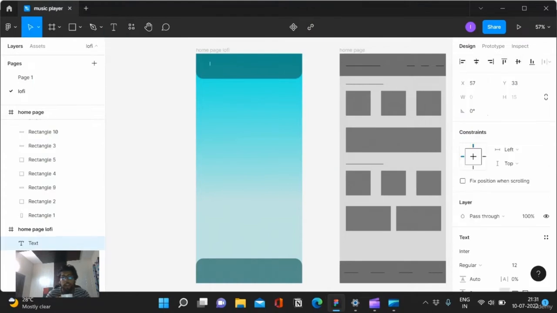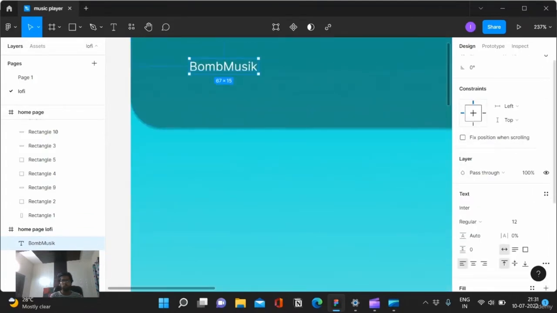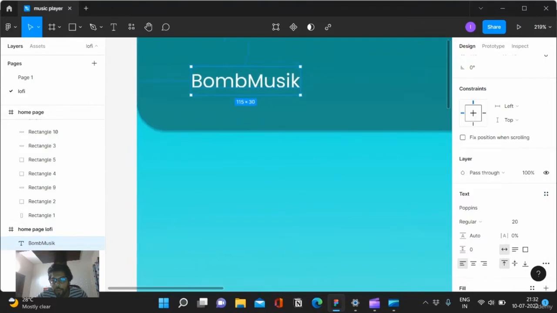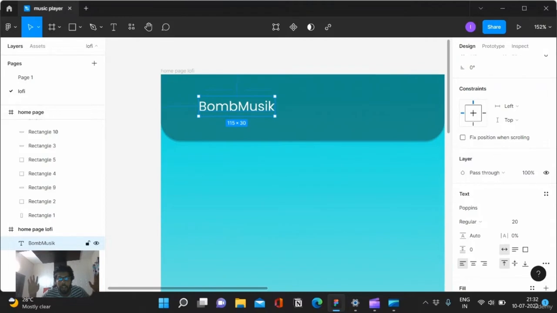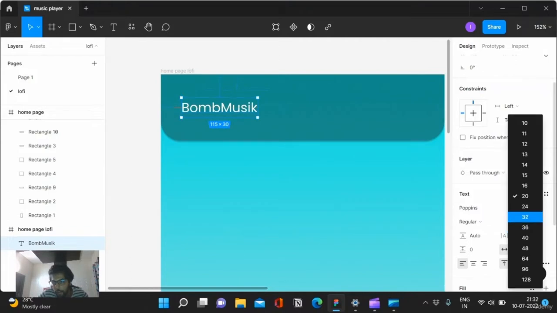Now we will be going ahead with the plugins. Iconify is the plugin I usually use the most. We will be adding a couple of icons. The icon I'm adding first is notification, and then there will be playlist and also home and also podcast music. So this icon is good. And another icon I'm adding is home. Another icon I'm adding is music. So the icon is good. Yeah, so maybe this works.